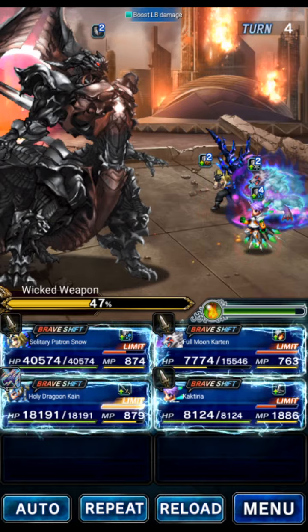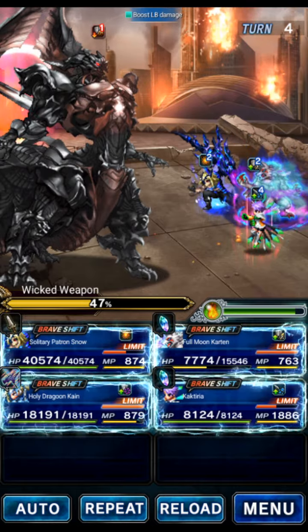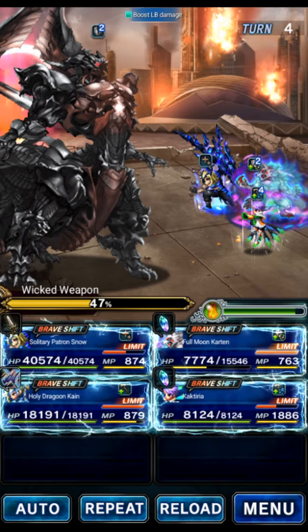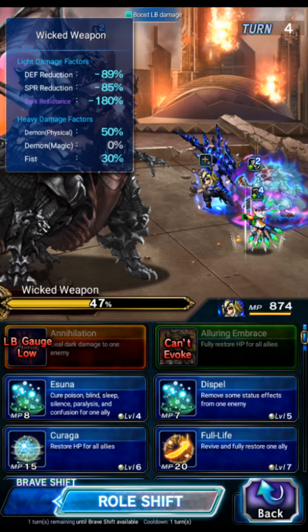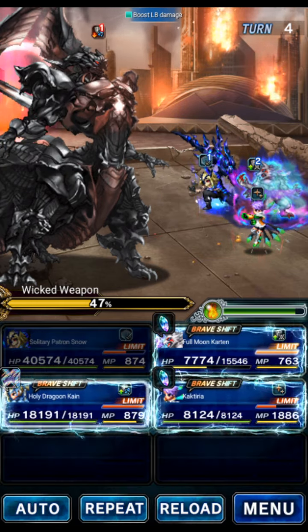Now, this is turn 4. I already know we're going to kill the boss with Kane and Carton doing their thing. But if the boss didn't die on turn 4, we could just guard Snow here, and he would take basically no damage.